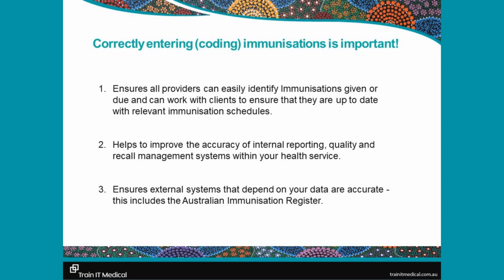Immunisation information will go directly from BP Premier electronically as you choose to the Australian Immunisation Register. So funding providers you may be required to report to, external quality and research organisations working to improve health outcomes of the wider population will all refer to that data. Immunisations help keep people well.